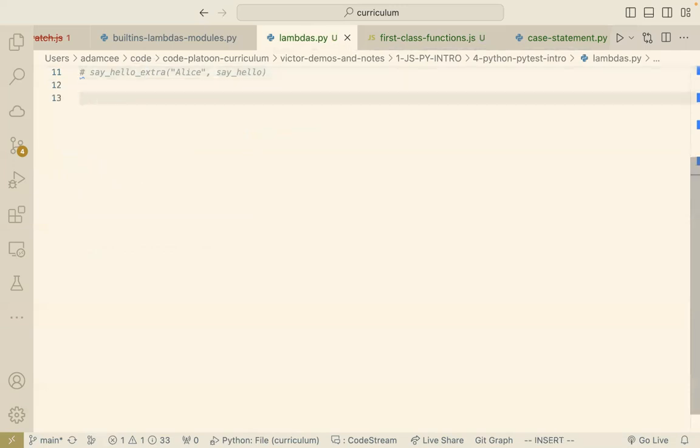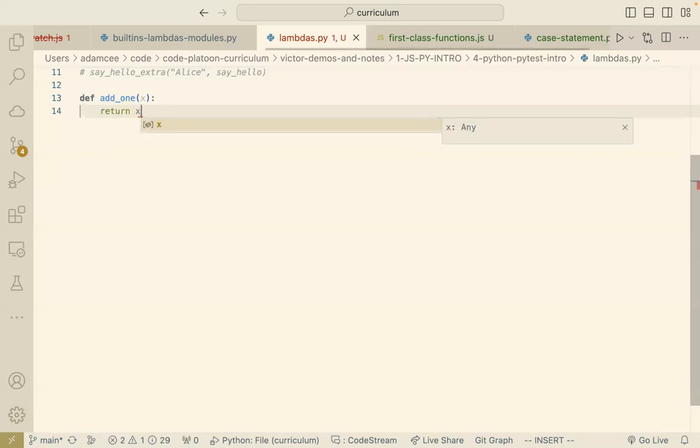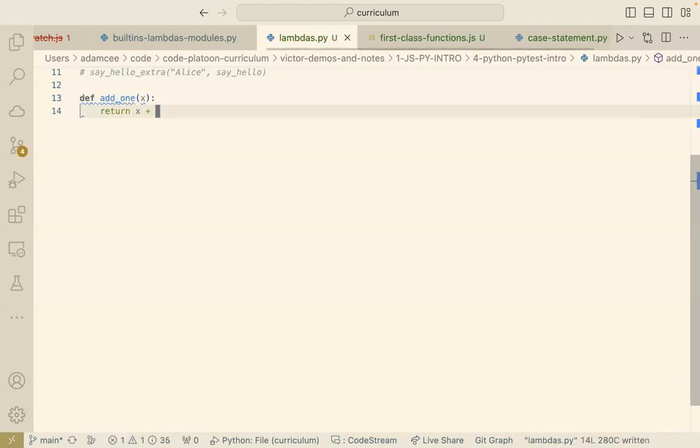And there are differences between Python and JavaScript, especially with function scope. But as an example, and to come back to our curriculum doc, I can write a function to add 1 to some number if I really wanted to.